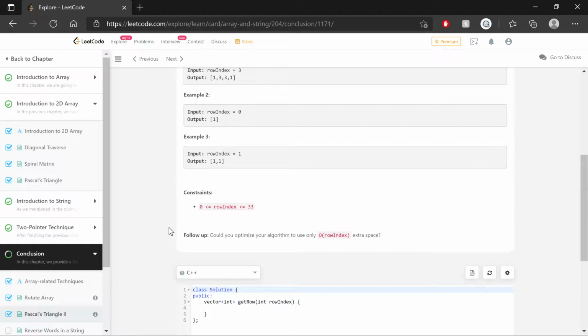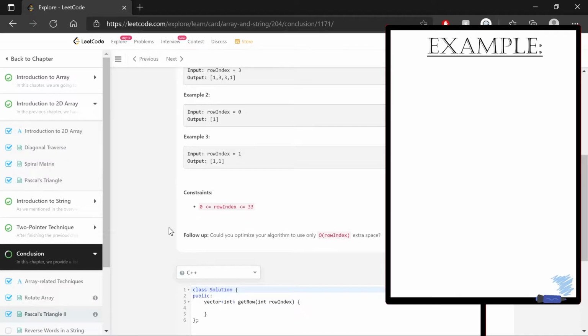Anyway, moving on to planning out the first solution of this problem, instead of carving out all of that memory to create every single row of the triangle, what if we created each row within our row variable and then overwrite that variable with the next row of Pascal's triangle? In other words, bringing up a handy-dandy whiteboard. Initially, let's say we're given 4 as our row index. So our vector is going to have 5 numbers in it.